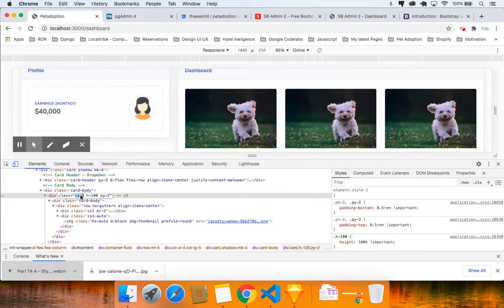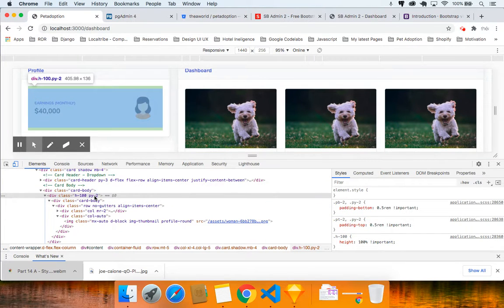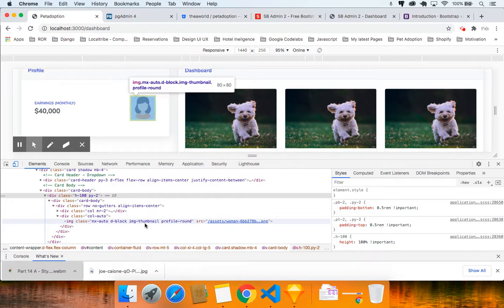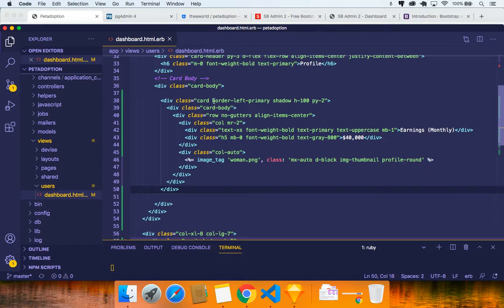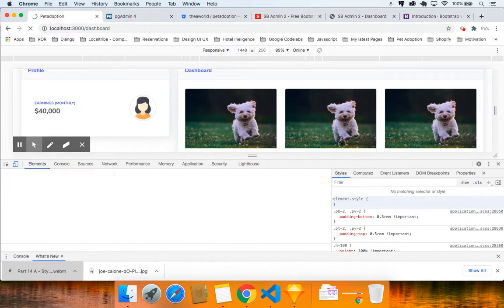And if I remove the card, let's see what happens then. That's it. It's going to look just like that. It's going to be perfect. So we just kind of cheated here in a way. Come back here, and we don't need the border left primary. We don't need the shadow. Remove that, and then we don't need the card either. Just the H-100, I don't know, this is the height. H-100, H-200, I suppose. This is self-explanatory. PY is padding up and down on the y-axis. I think it's like 20 pixels too. Save it, come back here, refresh it, and there you go.